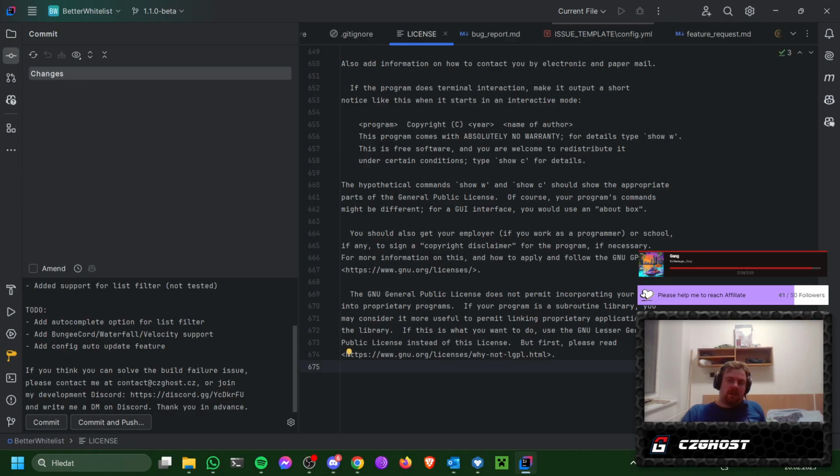I don't know why it doesn't work. I have to investigate and try to find some solution to this, right? I'm probably gonna remove the Brigadier dependency.